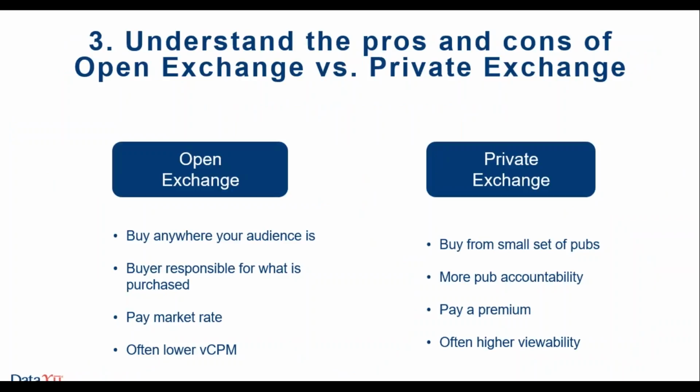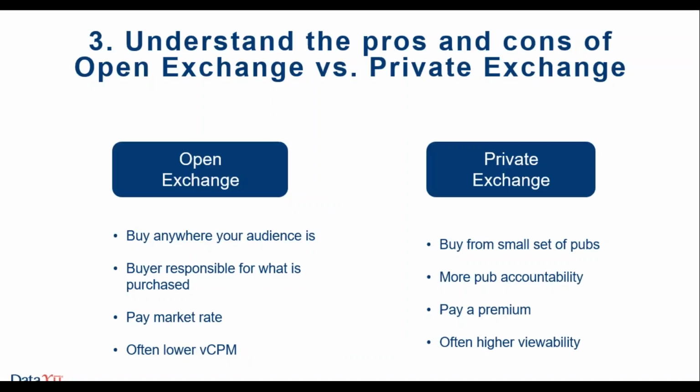So our third recommendation is to really think through and understand the pros and cons of open exchange versus private exchange when it comes to viewability. So open exchange and private exchange buying are tactics that most advertisers will utilize in some form across their advertising spend. But when it comes to viewability, there are some differences to be aware of.